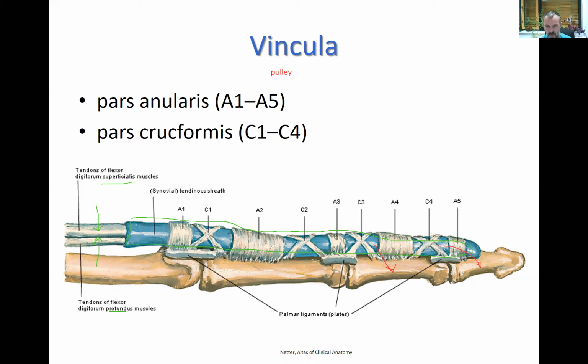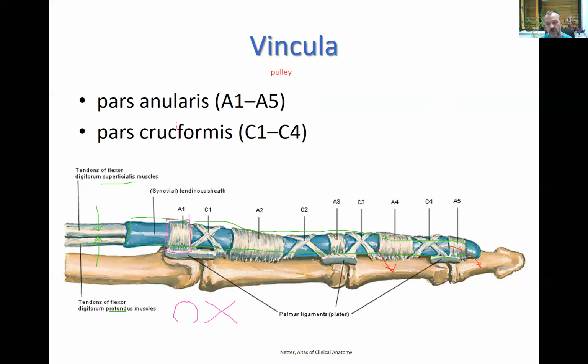But still, for them, we need an outside sheath, and the sheath is supported or kept in position by the pulleys. So you can see that some of the pulleys are just a strap, like that. So it is an annular one, and the other one is going like a cross. So we call them cruciform. Cruciform and annular. And you can see that we switch them. So we have annular, cruciform, annular, cruciform, annular, cruciform, annular, cruciform, and annular.